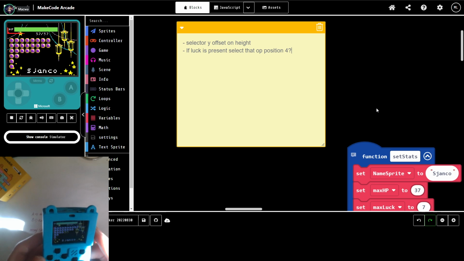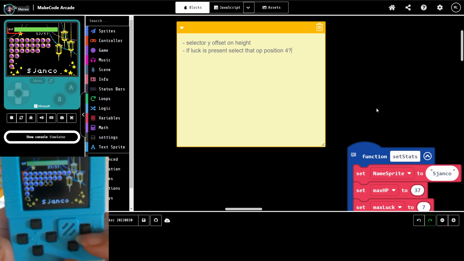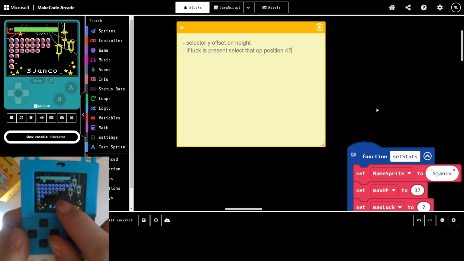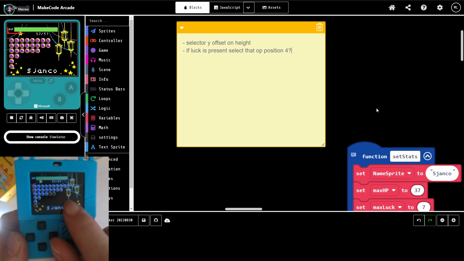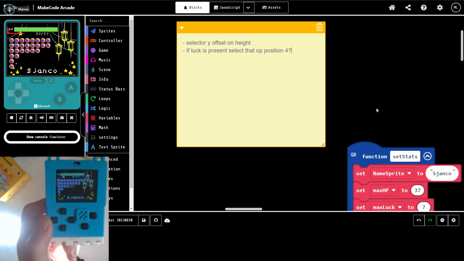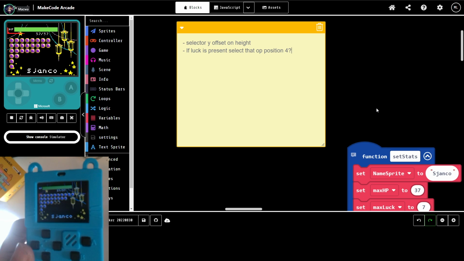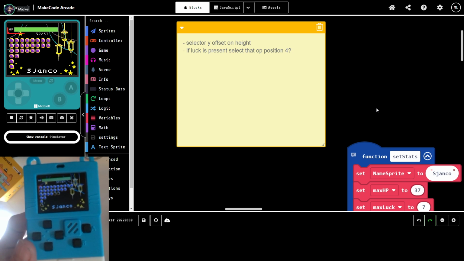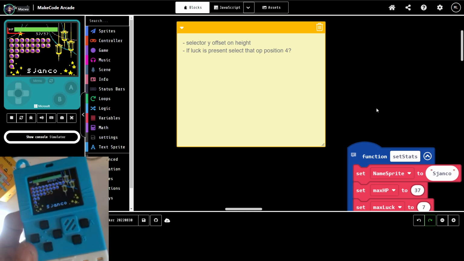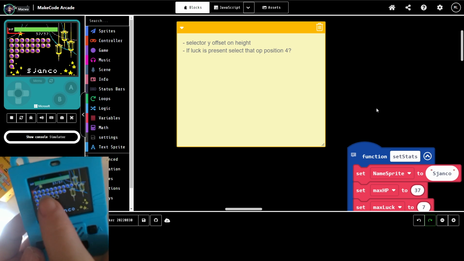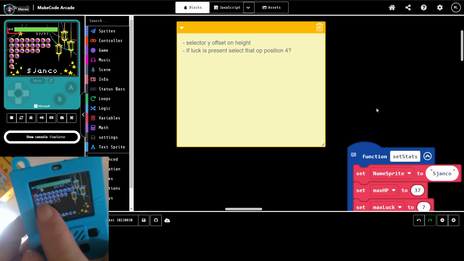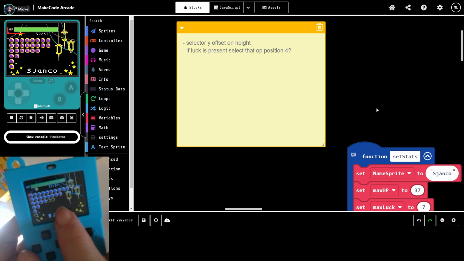But the next thing that I wanted to do was actually include luck and put it maybe here, down there. And the thing was that I might be able to reuse the same function that does the spell slots, but just adapt it to actually do luck.